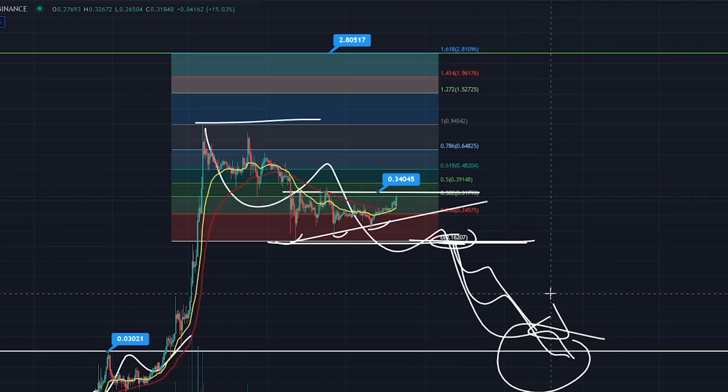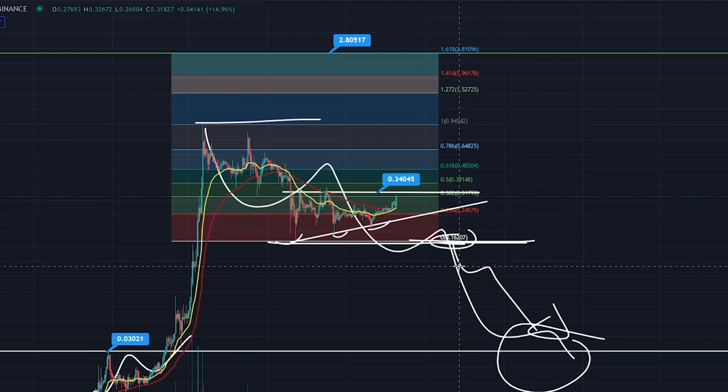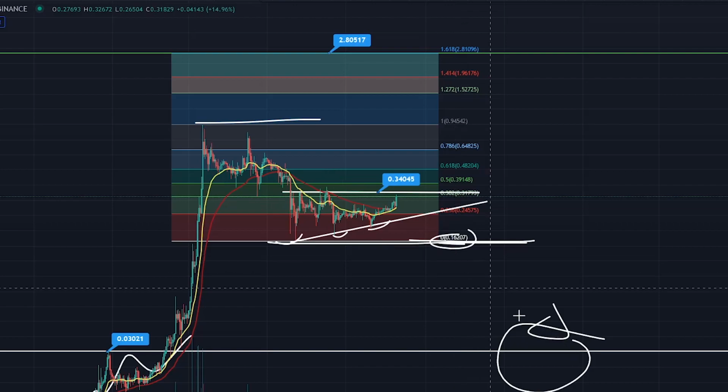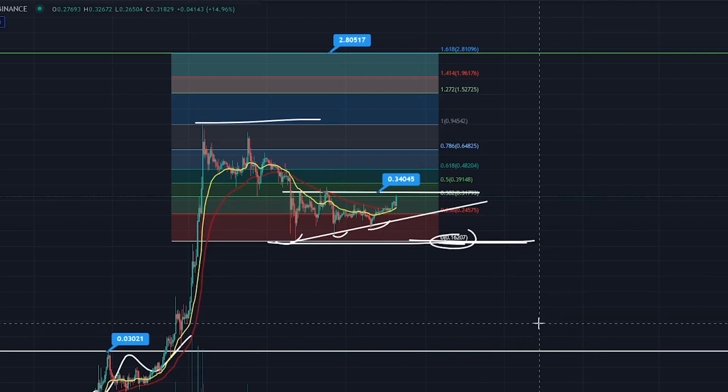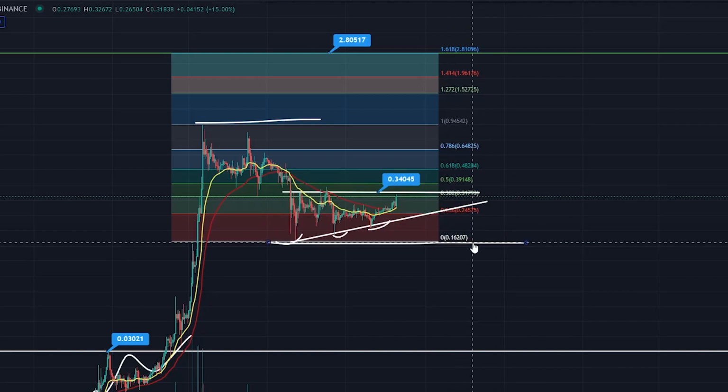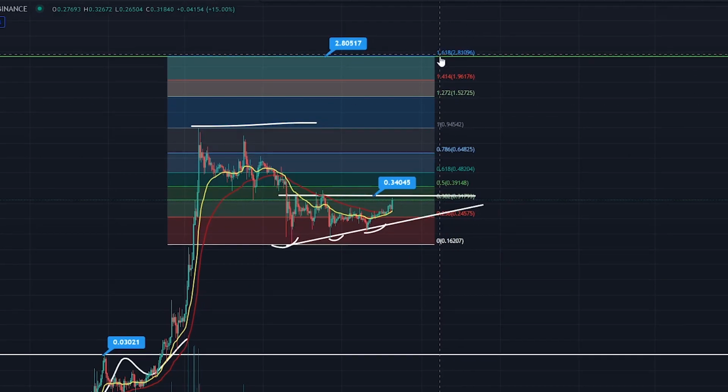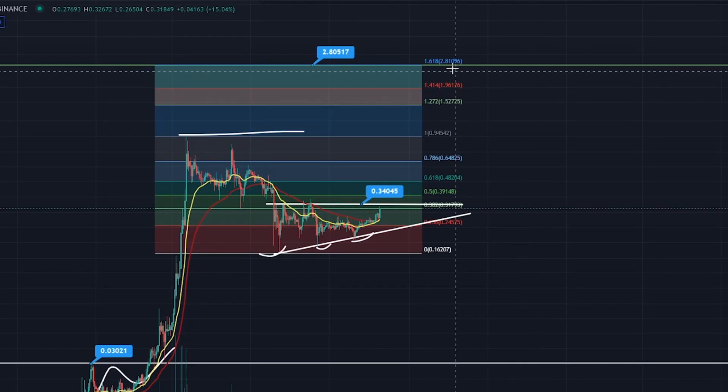Now, if we do go on from here, okay, it is all a big if as well, but so far, you know, we're looking good for continuation, providing we can break out these levels of resistance for CHILIZ. You are looking at a continuation, okay. So if you can now go on and you break these levels of resistance above, and you actually get to the technical target of 1.618, which is $2.81, where, you know, we could do something like this.